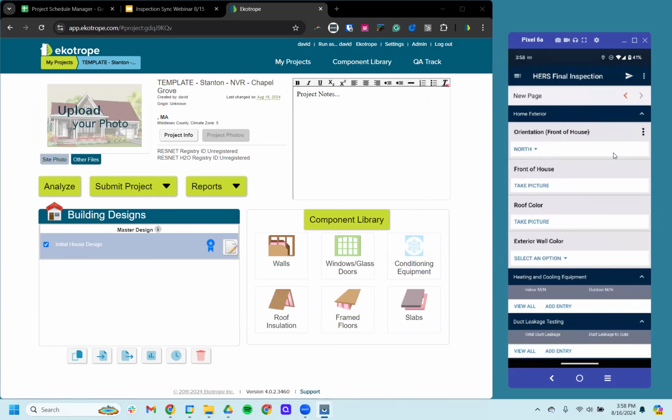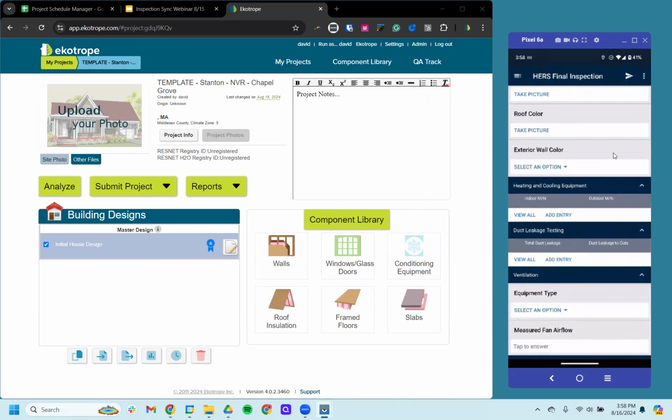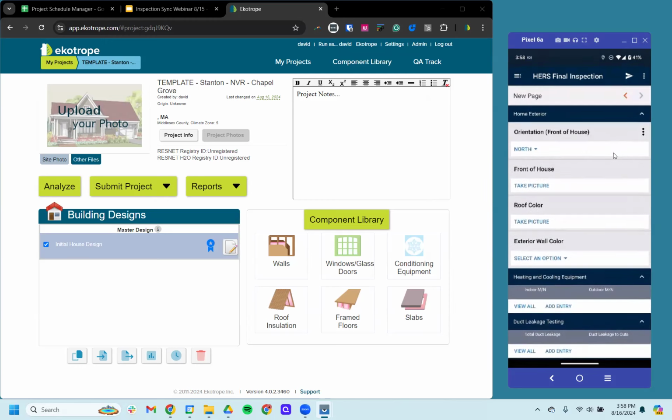Once I get there, I can see my inspection, all the different things that I'm supposed to record about this home. This application supports a lot of different things. This is just a very minimal inspection form that we built for demo purposes here. You can pull in anything you want from the energy model to put in here, or as little as you want. But with our integrations, you can update all of your final inspection data or pre-drywall inspection data back to Ekotrope. We just have a few things in here to show you a demo.